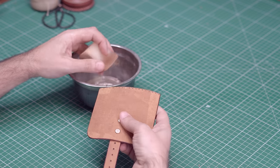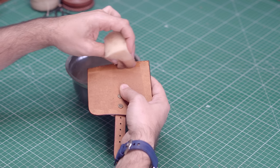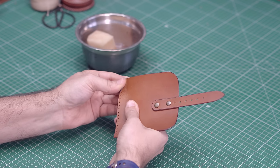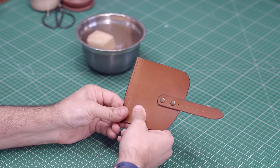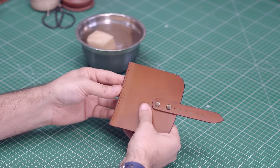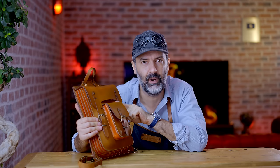Before you attach the flap, it may be a good idea to use water and shape the edge a little bit. This will help prevent cracks in leather, and once the water dries, it will also help keep the leather in this shape. Then stitch it in place here, like I'm about to do now.